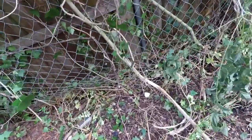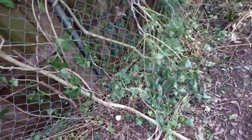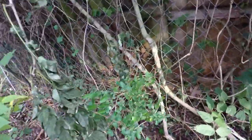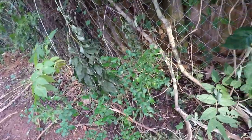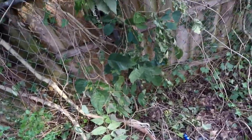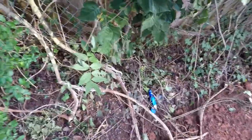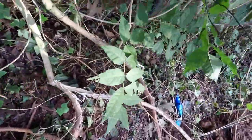That's real good. And I did the same down here. I couldn't cut it away, I just had to rip it away. And that's freaking awesome. Nice. No, that one's not attached either.